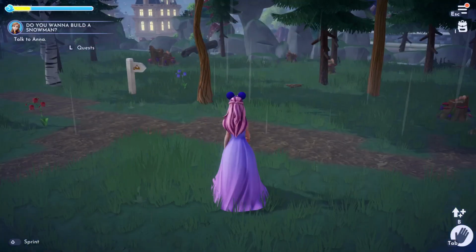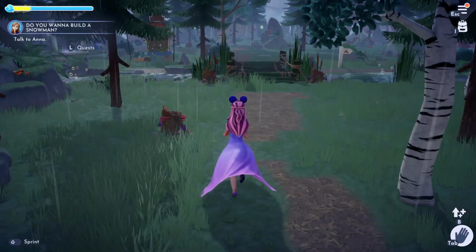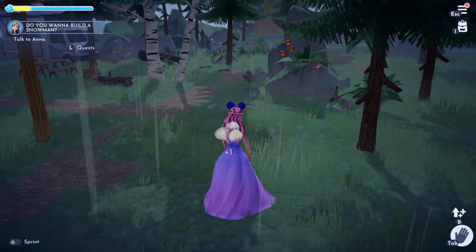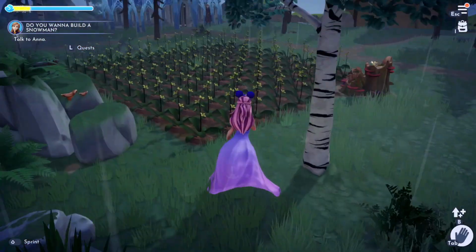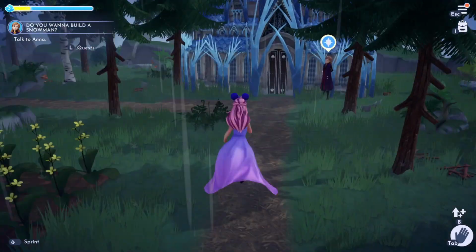All right, let's talk to Anna. Where might Anna be? Hopefully she's in front of the house. I'm just poking around looking for garlic and any kind of eggs. Garlic, eggs. Yeah, didn't have.